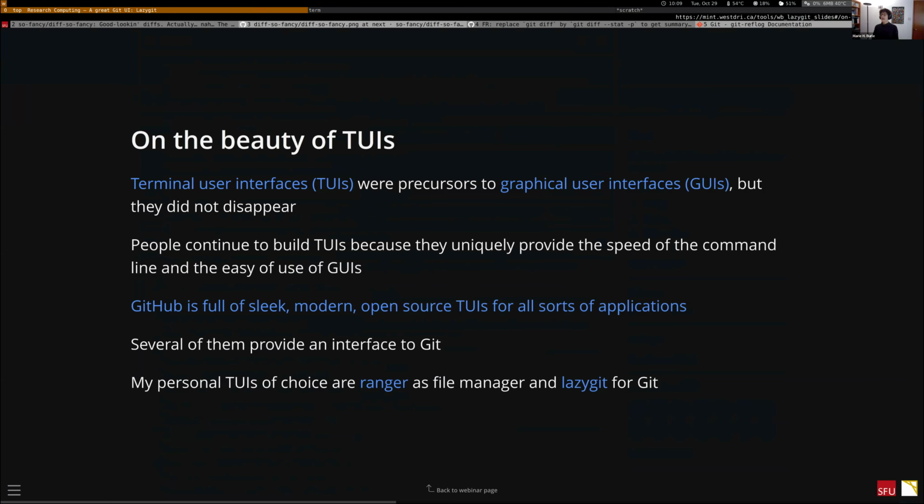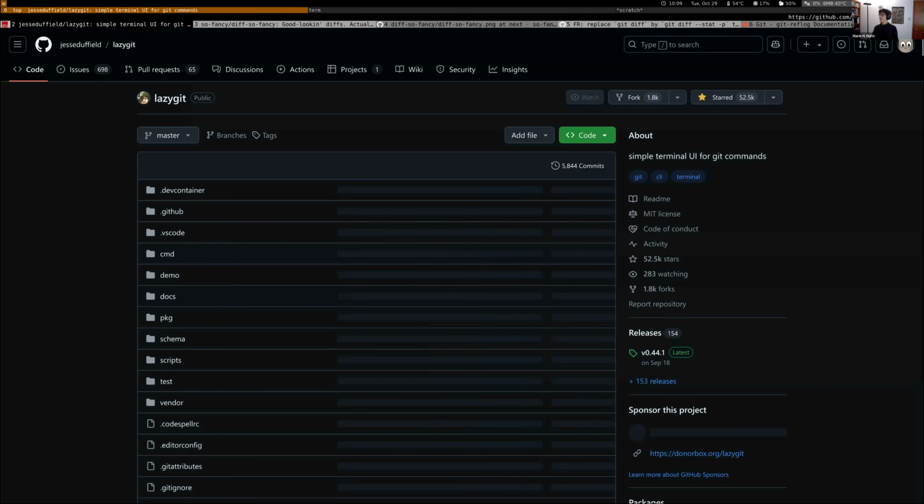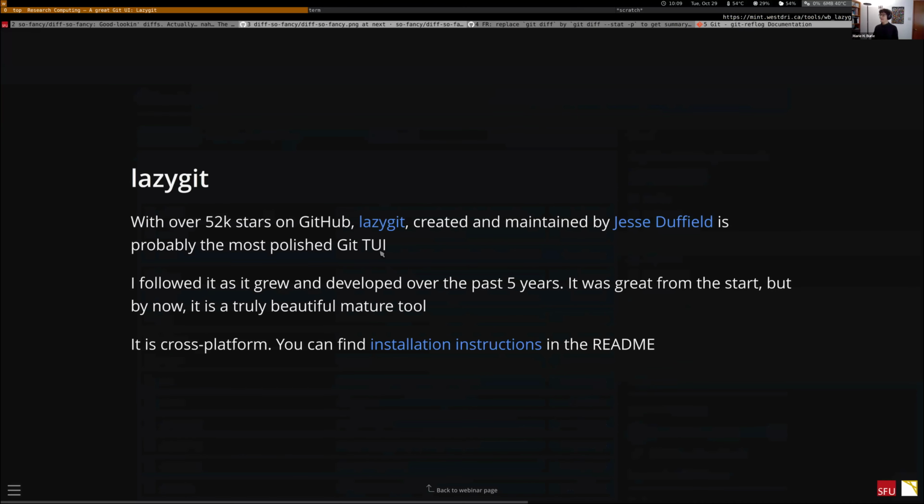But the one that I think is probably the most polished at this point is Lazygit, and it has 52,000 stars, which is pretty big. It's quite out there. It's a very popular tool. It's heavily maintained by Jesse Duffield.